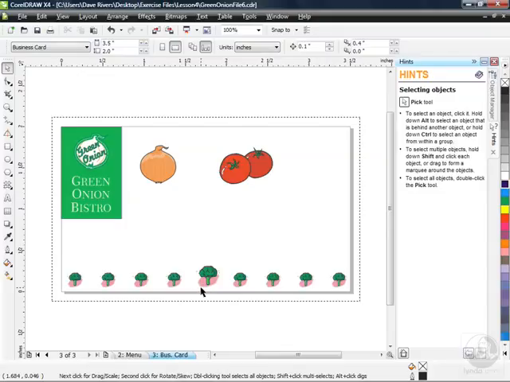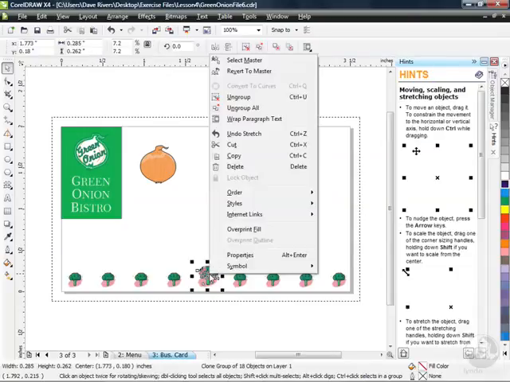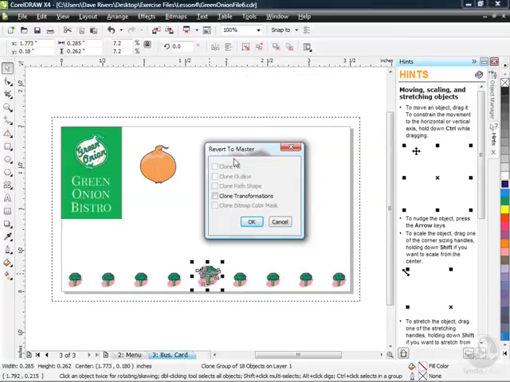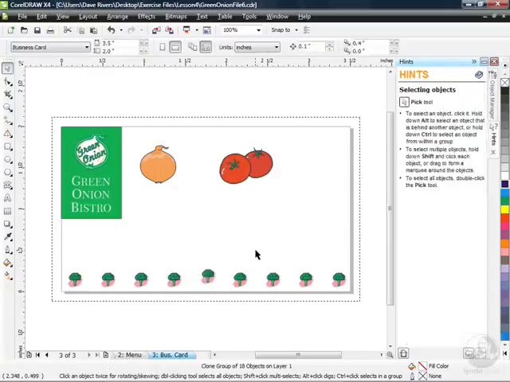It's not the master. So if I wanted it to revert back to its master, I can click on it and go through the menus, or just simply right-click. I like this option, and come up to Revert to Master. When I select this, I get to choose what I'm reverting to. In this case, it was just a transformation where I changed the size. So I click on the only checkbox that's available, click OK, and it's back down to the original size.